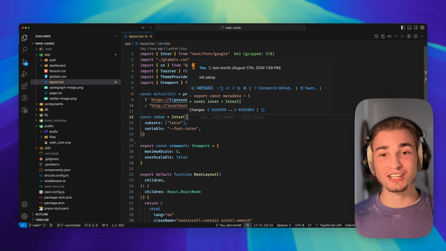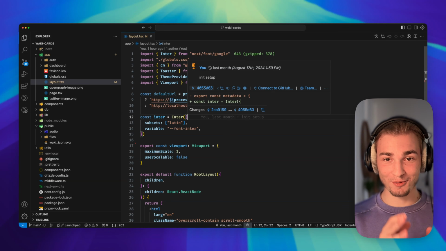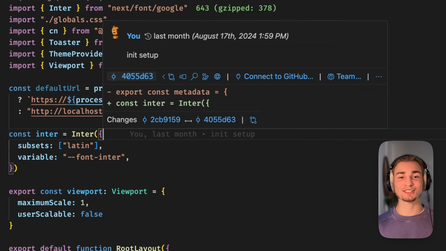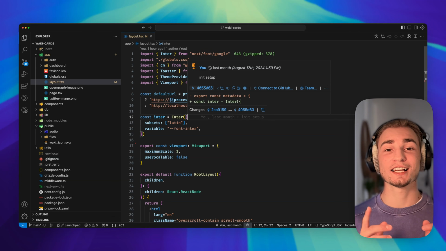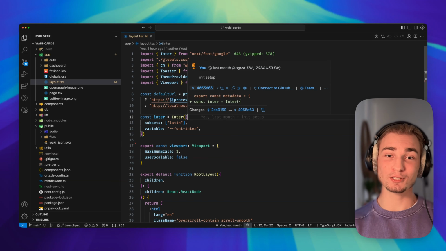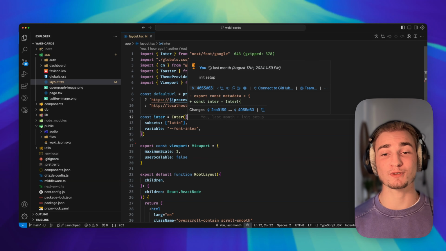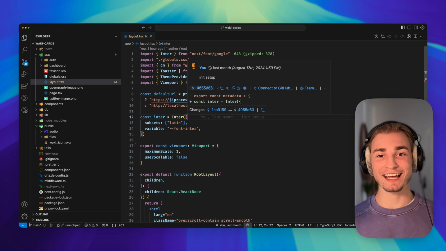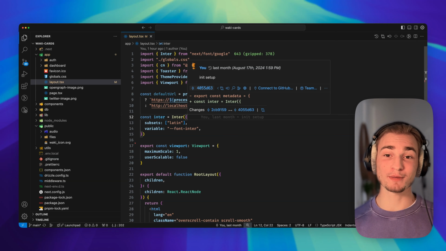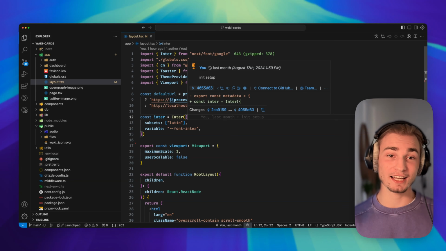PWAs offer you the reach and accessibility of web applications combined with the features and user experience of native apps. And you need to know how to handle them in Next.js, because last week the first official docs page was posted explaining how to accomplish progressive web apps with Next.js. And I also had some fun with it, and I will tell you even more best practices to make your app feel very, very native at the end of the video.